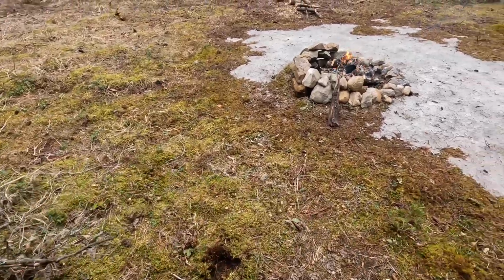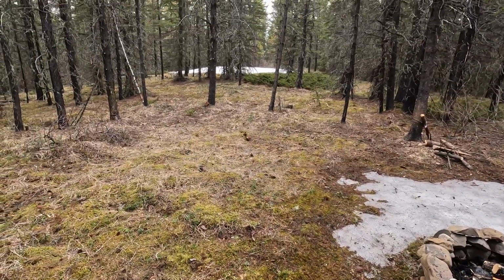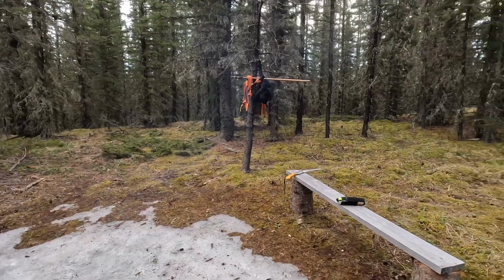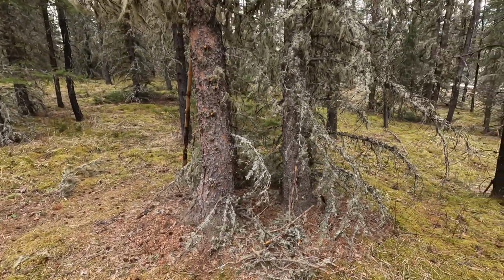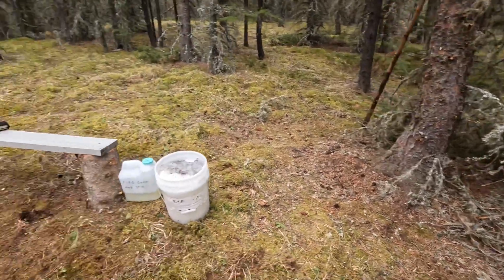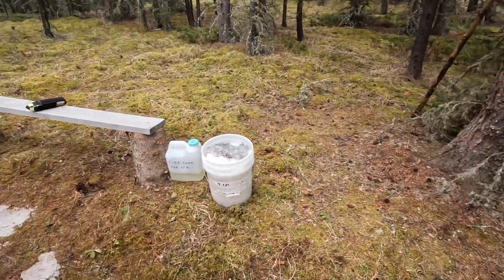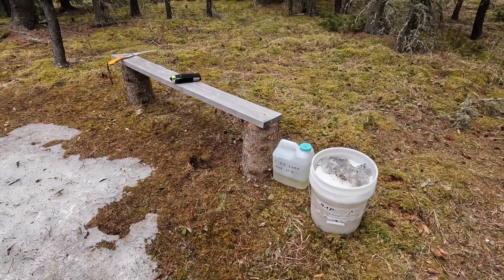But what I like to do is thin it out. I do have some pictures of when I first came here. You look at all these trees, all these lower branches I thinned out all around here. I thinned this side of this one off. I've left the other side. 2 reasons. Firstly, that camouflages my bench logs and my bench seat when it's in there, so that makes it harder to see. And I don't want anybody cutting up my bench logs, which are those ones down there. I don't want people cutting those up for firewood if they come.